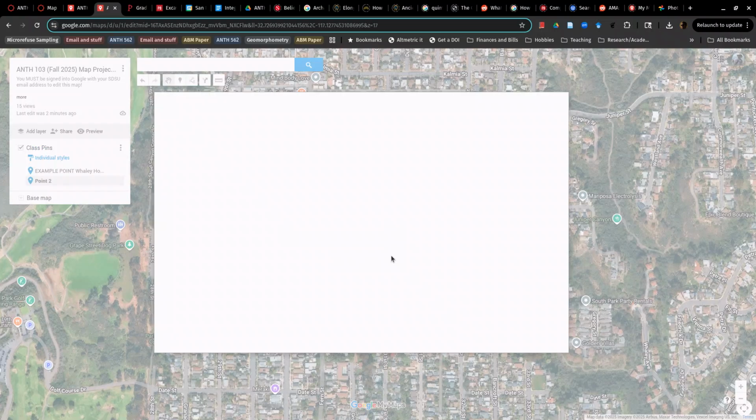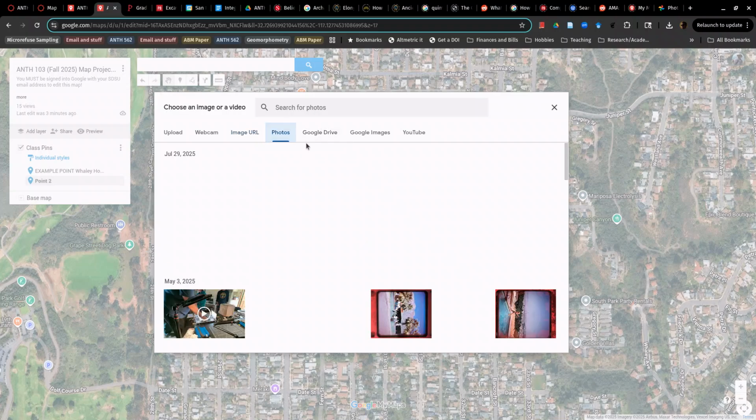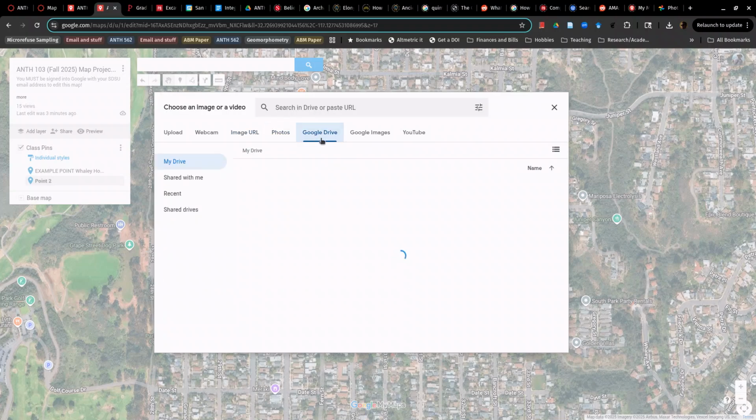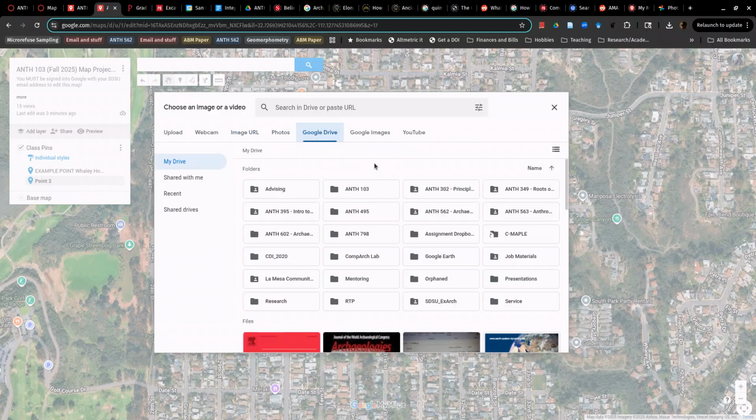start to edit it, I can actually add an image. I was showing you this earlier. And you can upload something. So if you found something on the web or wherever and you wanted to download it, or you scanned it from an article or a book, you can upload that here. You can enter a URL if you have a web link directly here. So if you're on somebody's blog and they have a great photo you want to borrow for this, you can do that. You can access your Google Photos, or you can access your Google Drive.